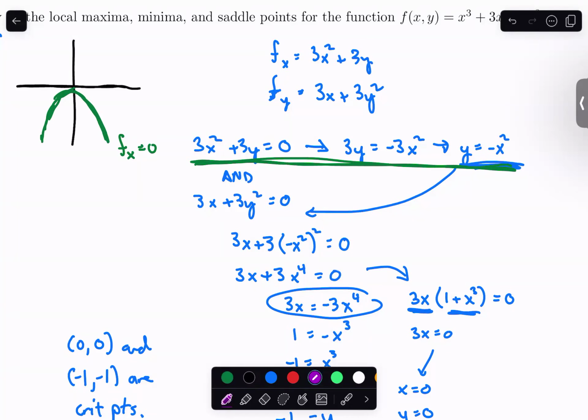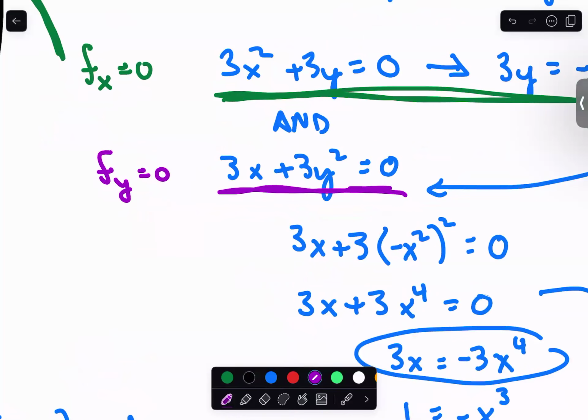We could play a similar sort of game with my y derivative. If I try to figure out where the places are where my y derivative was equal to 0, remember, I took my y derivative and set that equal to 0. If I rearrange this a little bit, I get that x is equal to -y squared. Again, divide by the 3, subtract the y squared from both sides. And this again is going to be a parabola. It's a little bit more of an annoying parabola because it's an x equals parabola.